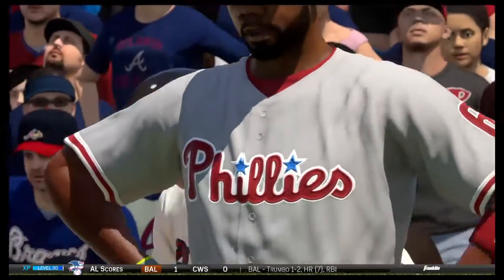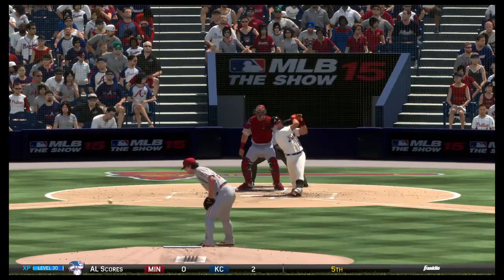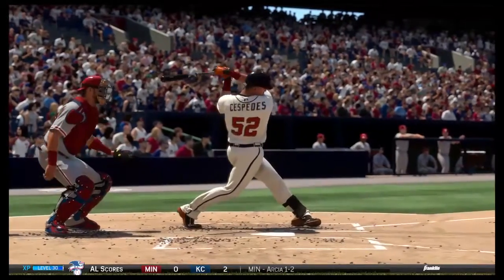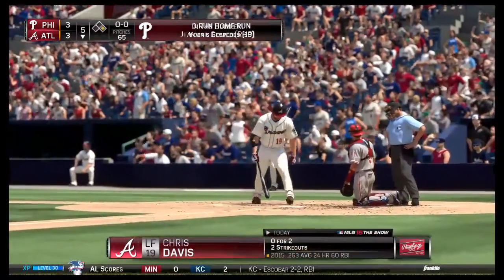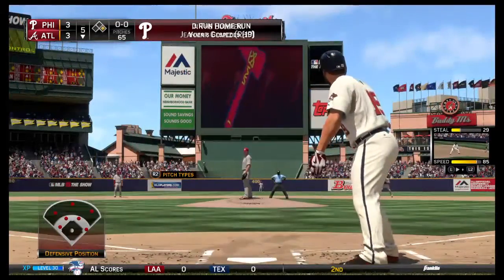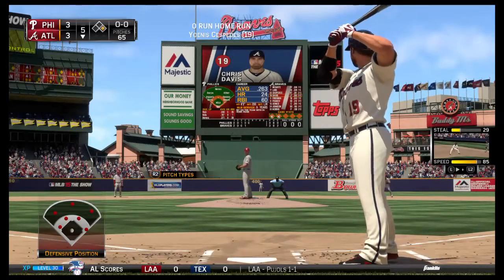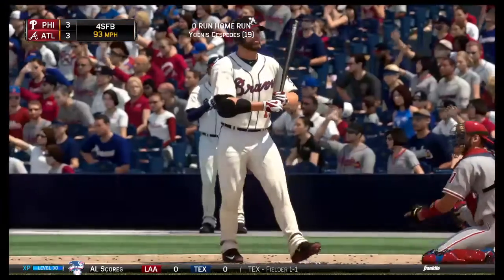Yeah, that wasn't really the sharp slider there. You can see the movement, more of a sweeping slider, much easier pitch to hit when it's hanging like that. Chris Davis will stand in for the third time now, still without a hit, so that streak could be in a bit of jeopardy. And I think that's in the back of his mind, but it's not something he's really focused on. He just wants to get up there and put a good swing on the ball.